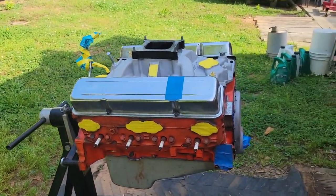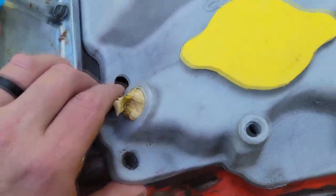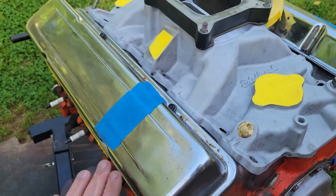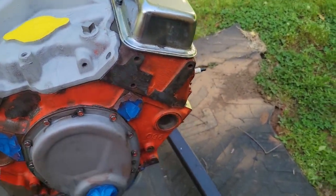But where I've got it now, I just had the intake sitting on here. I'm going to just line it up real good with the holes. That way I can always get this, because I never know where the intake's going to end, and I hate these little rusty spots. Got some old garbage valve covers on. We're just going to let it spray on that. Let's make sure we get under here real good.